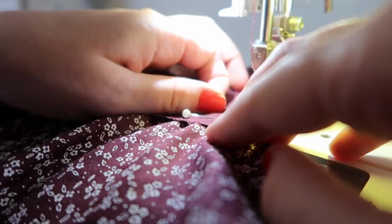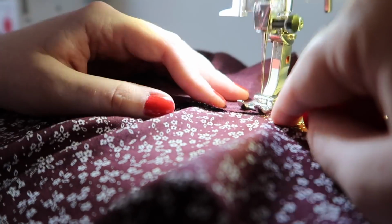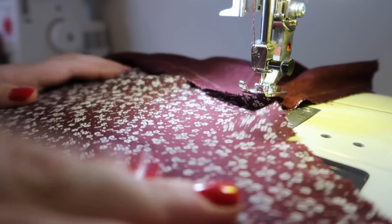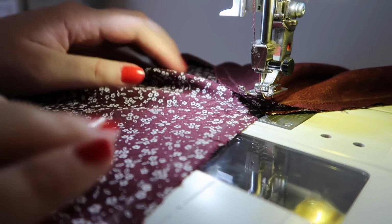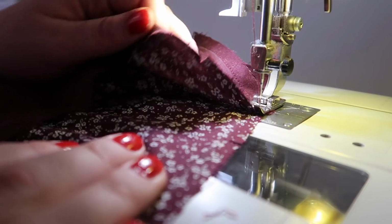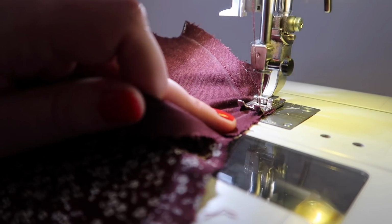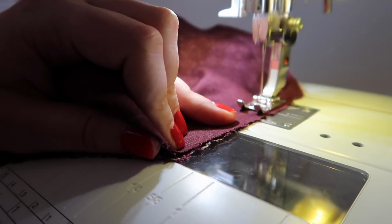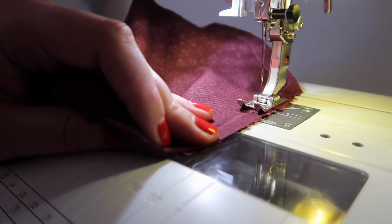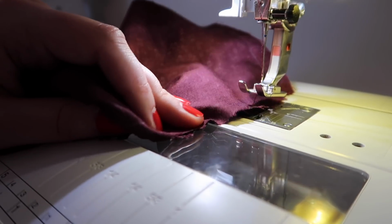When I reached the corner, I put my needle down through that cross at the corner and, leaving the needle down, brought the presser foot up and swiveled the top piece of fabric around so that the next 2 edges line up, matching up the notches as closely as I could, and then I can start sewing down the next seam. I sewed down this side until I got to the center of it. Then I secured my stitches and I took the dress out from under the sewing machine.